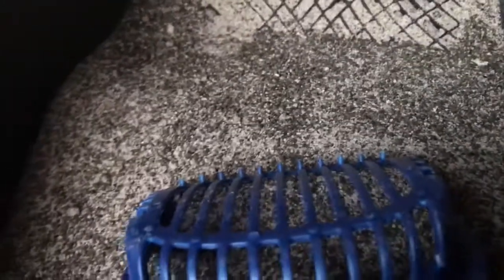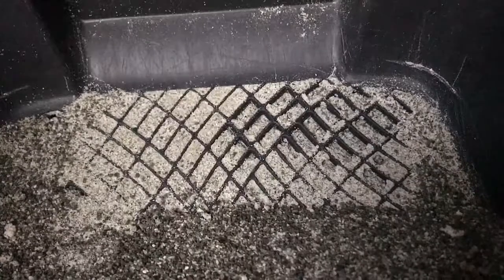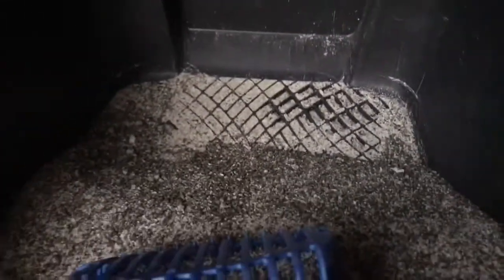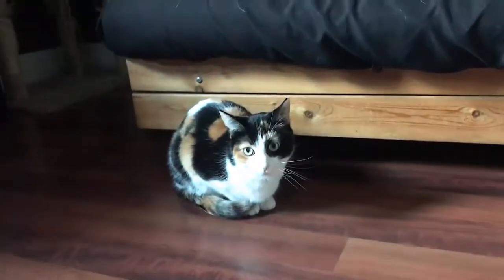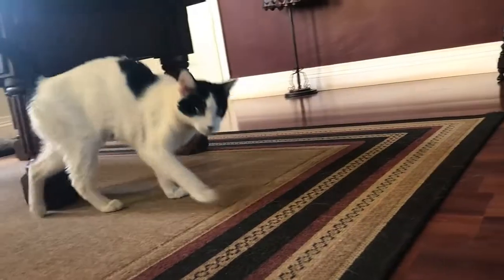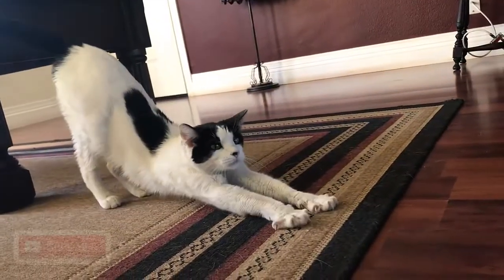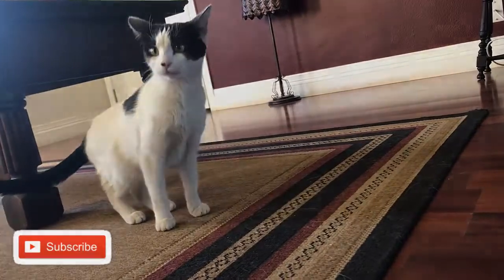I can just refill it, make sure it's clean as I do in the mornings. This litter lasts about two to three weeks — just add a little bit more and you're good to go, and it stays fresh all the way through until the next time you clean it. I highly, highly recommend giving this litter a try. It's the little things — products that actually work and make your life a lot easier. If you're a cat lover or have used it, let me know in the comments. Thank you so much for watching, and I'll talk to you guys soon on the next review. God bless you, bye bye!